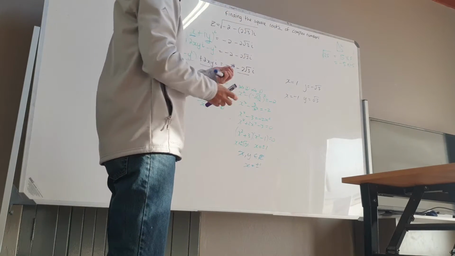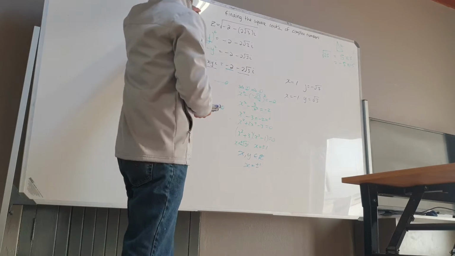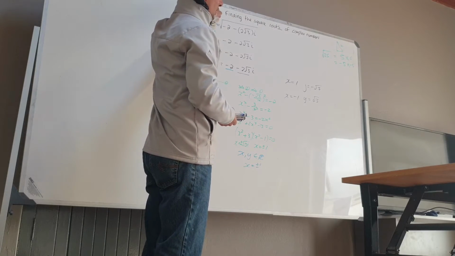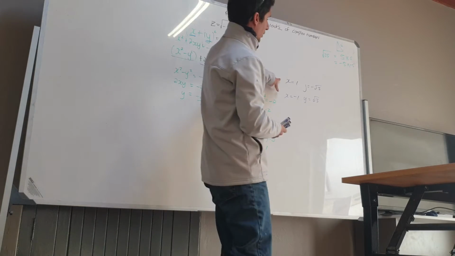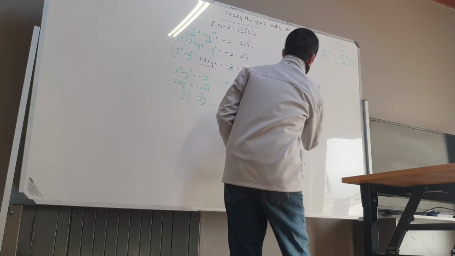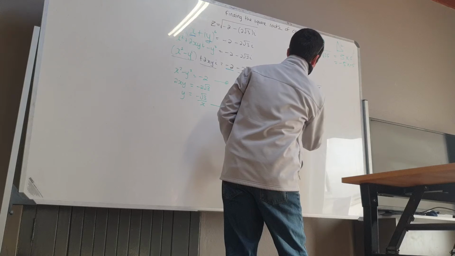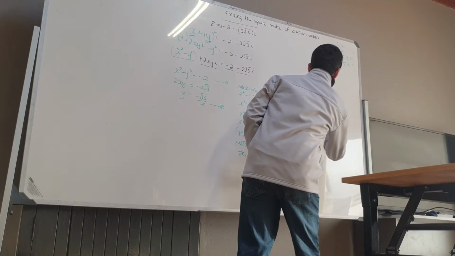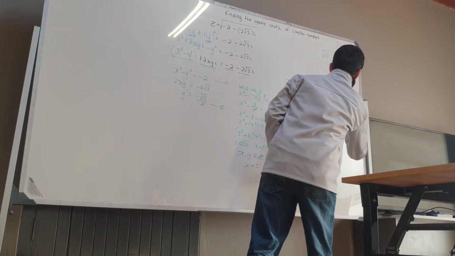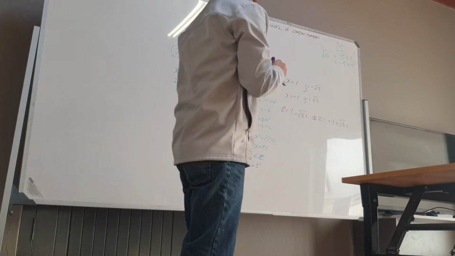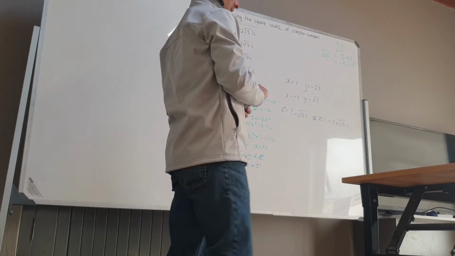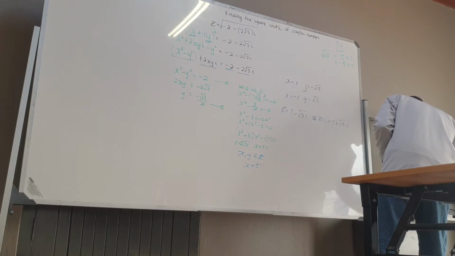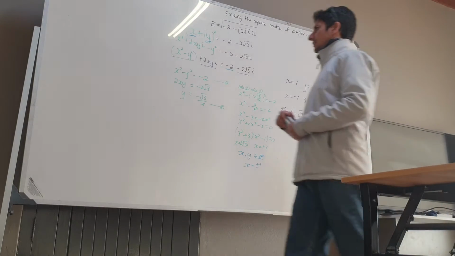But I haven't finished yet because now I must write my complex numbers. So z is a complex number in the form x plus iy, right? So here are my two solutions, and so I can formalize this and say z is equal to 1 minus the square root of 3i, or z is equal to minus 1 plus the square root of 3i. Those are my two solutions. Is that making sense so far?